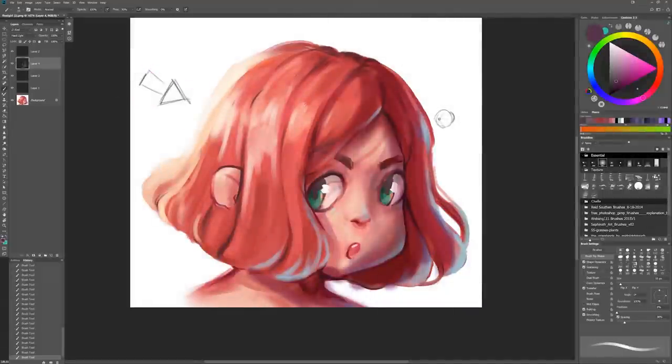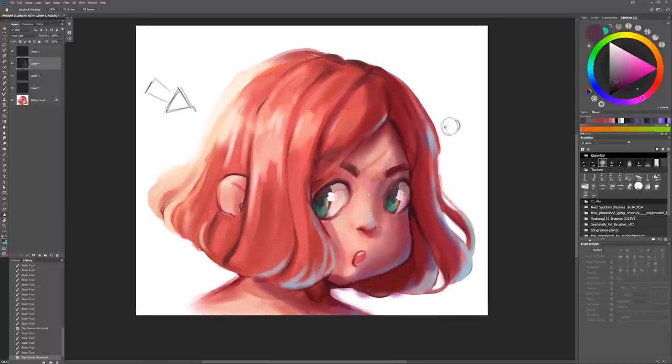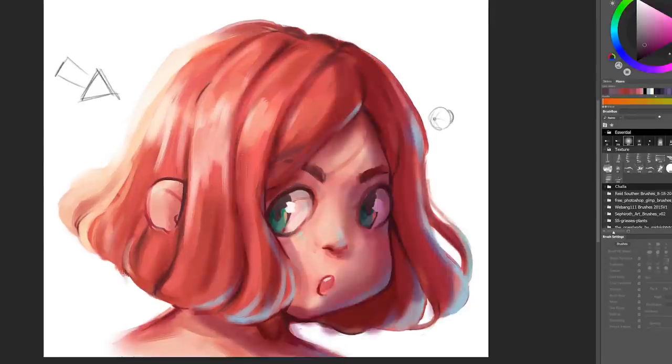The issue is that you were thinking completely in 2D — shapes and stuff like you normally do — and then you just tried to paint on it afterwards. My recommendation is: when you're drawing something, try to already think about the 3D form of what you're drawing. If you think about it while drawing, it'll also be a lot easier to paint because you've done a lot of the thinking work on the shape of the forms already. I increased the strength of the shadows so the main light doesn't seem to get to the other side of the face.